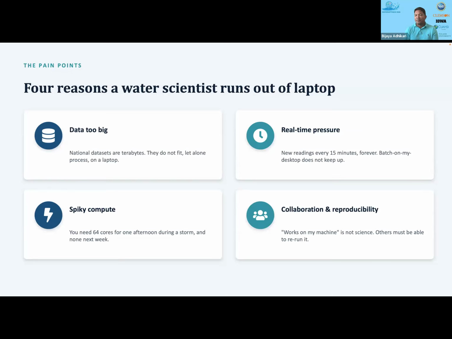So when the demand on compute increases, your local machine may not be able to handle it. We also want to make sure the work is reproducible, so the code adheres to a standard and can run on any given machine.